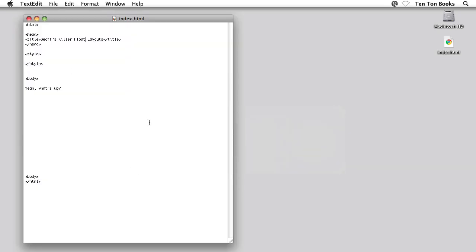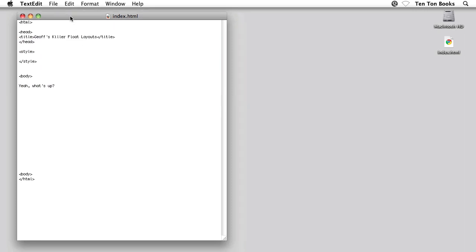So I've decided here on the Mac to work inside TextEdit, plain code, straight up code. This is very similar to the setup that I used for the recording of 10-ton XHTML, if you check that out. But if you want to follow along with me, that's just fine. You can use Dreamweaver, that's totally cool, or you can use another application if you want. If you're on the PC side, you can use Notepad. Don't use Word. Don't use WordPad or something like that. Stick with Notepad.